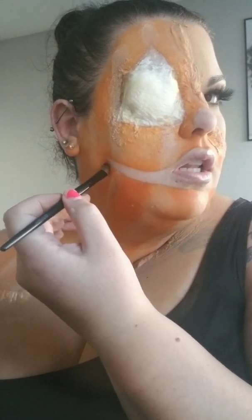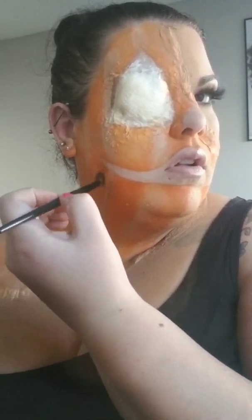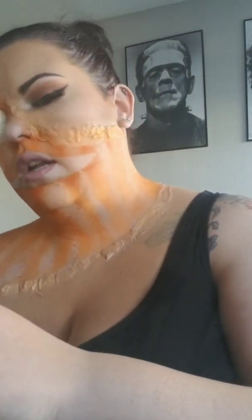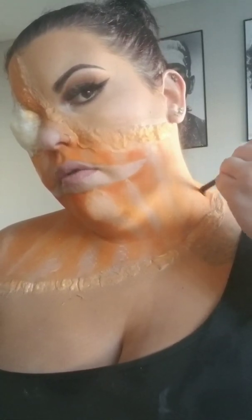And what I'm doing is I'm just going along the line for the mouth, and then I'm going to drag it down. So it kind of looks like this pumpkin is faded. Ooh, I like that. And then from the ridge that we have, we're going to go along there and blend up.